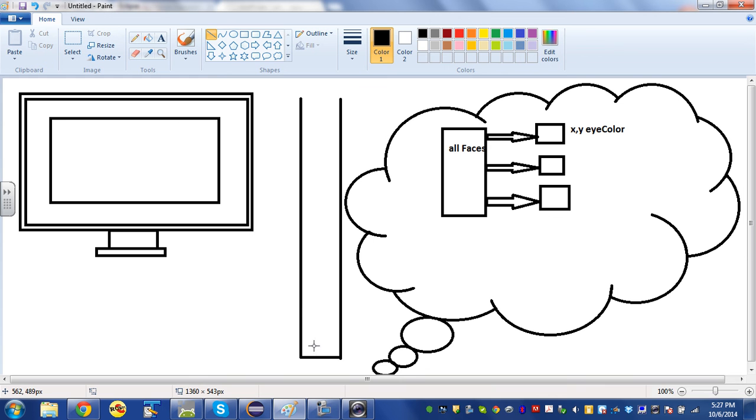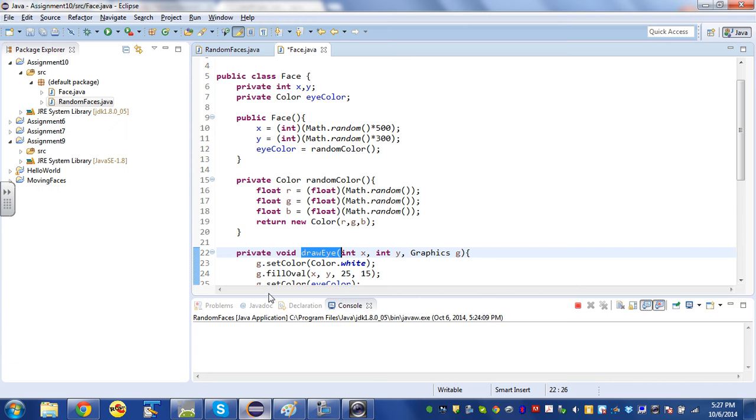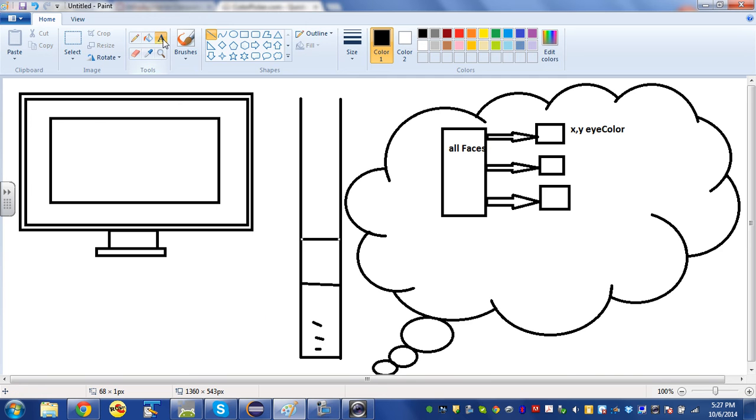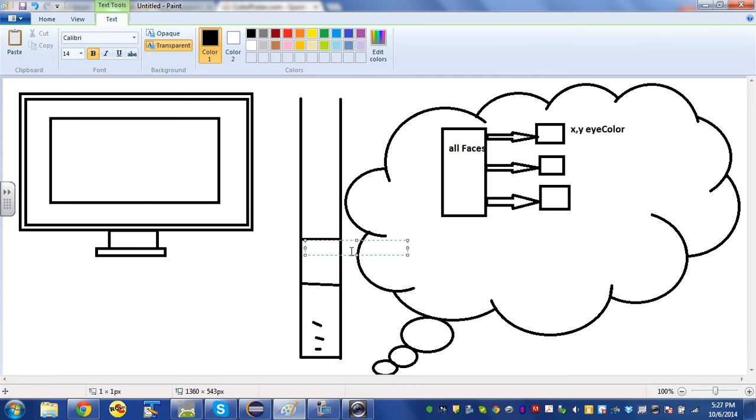So there's a bunch of stuff going on the stack, and at some point the draw eye method is called, and it's got some memory associated with it. It's got an x variable, a y variable, and a g variable. And so it's got its own x, y, and g.